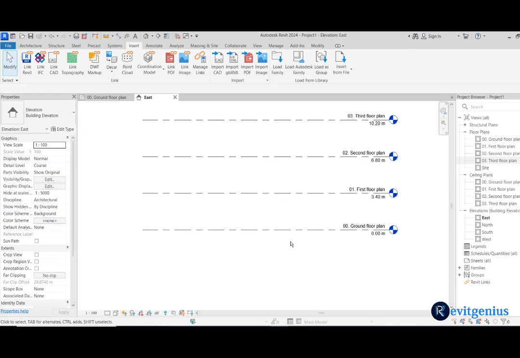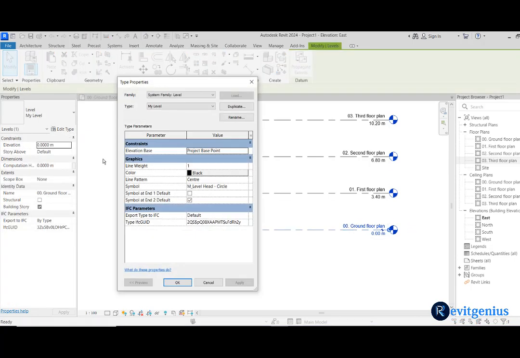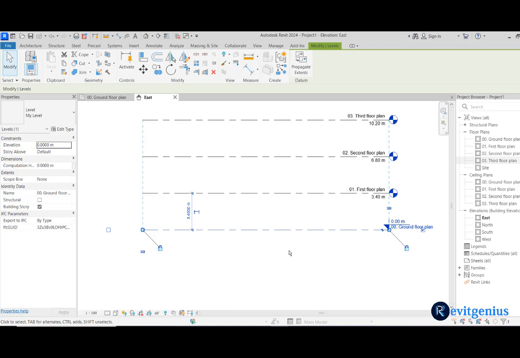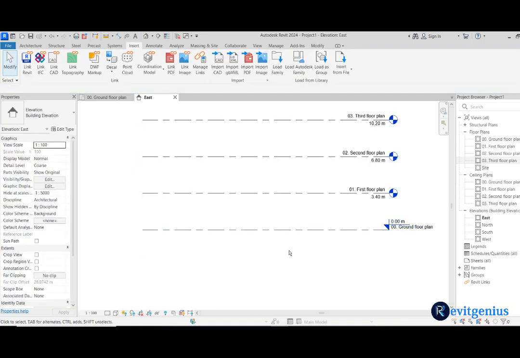In the view, I select one of the levels, go to the Edit Type section, and in the Symbol section, if I open this, I used to have two options, but now I have three options. I select N-level head triangle spot and click OK, and it becomes the level head I wanted. Alright, I easily created this here. Now, why didn't this change? Because I duplicated them.